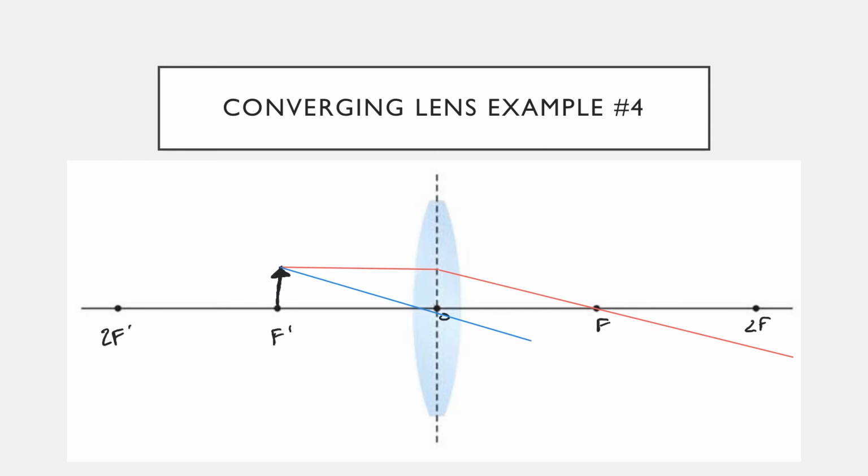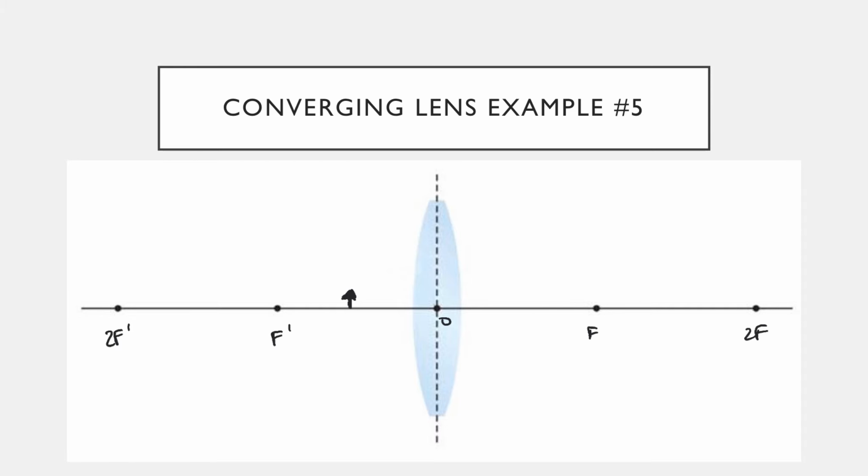We draw a line from the object through O and it passes right through. And it looks like these lines are going to be parallel. And of course, indeed, they are. So for this particular case, what we say is that because the lines here are parallel, there's going to be no image formed. Parallel lines can never intersect, meaning that we're never going to be able to form an image over here.